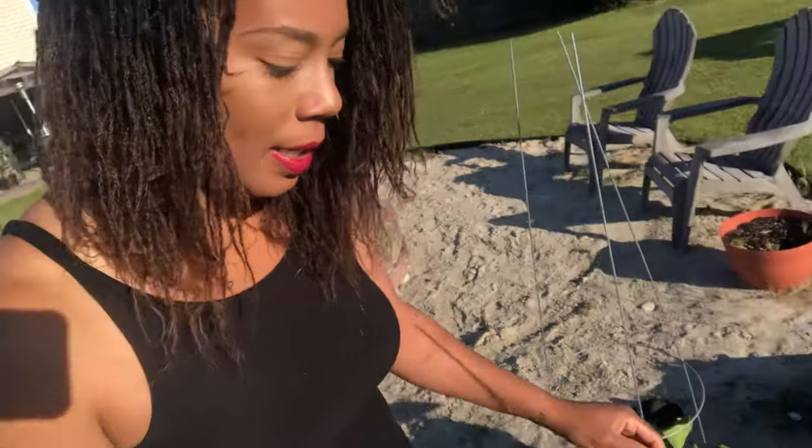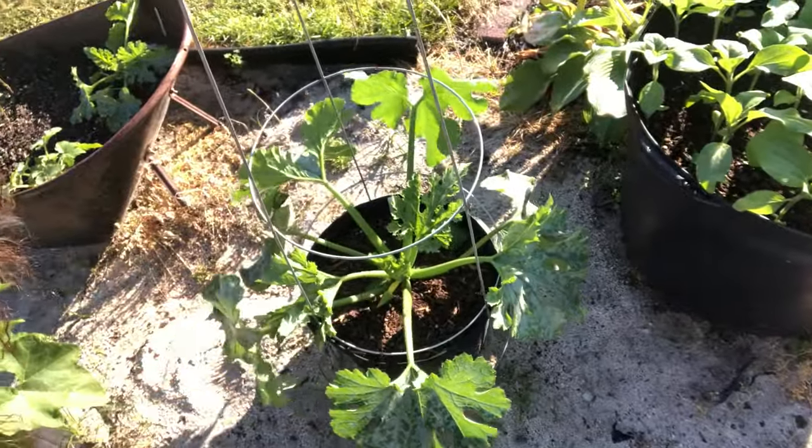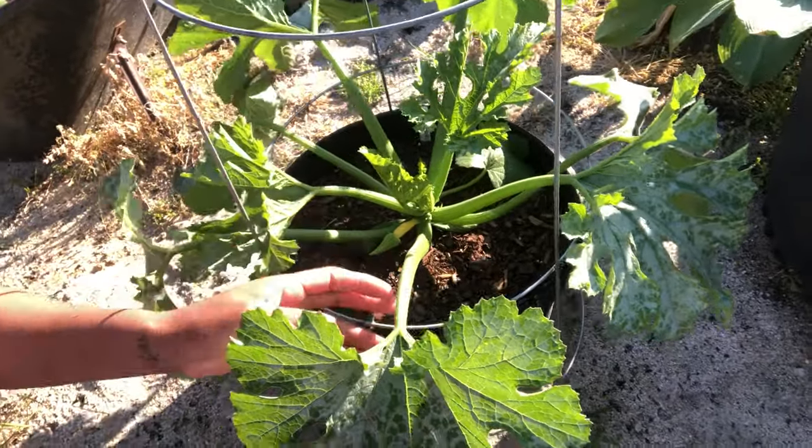Right here is the golden zucchini. Right here, this is my golden zucchini. It actually has a little zucchini on it. Right here, that's the female.